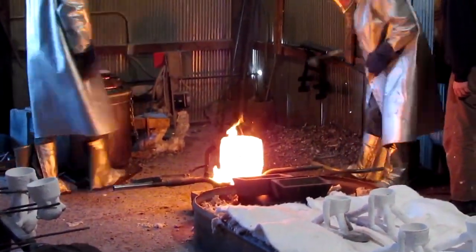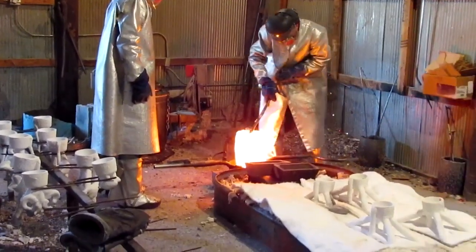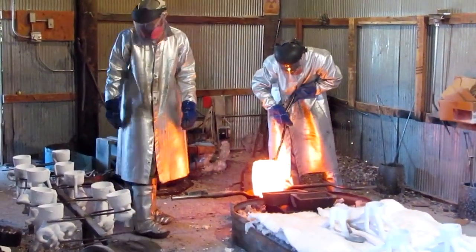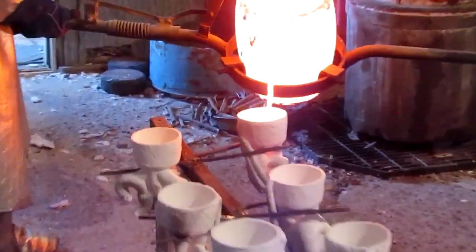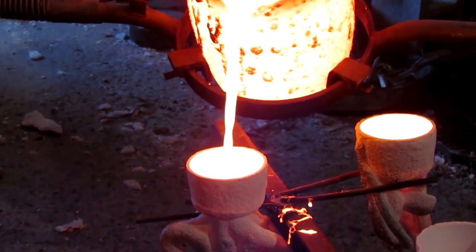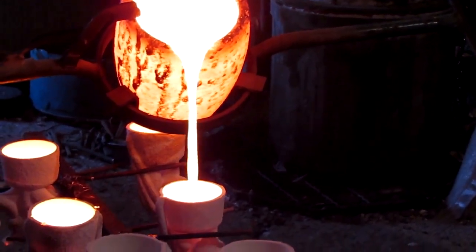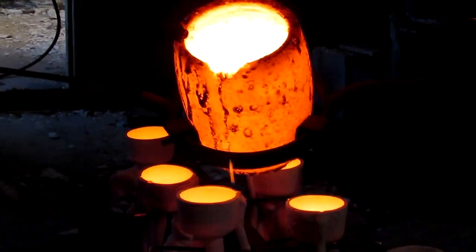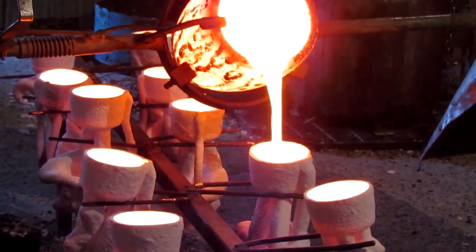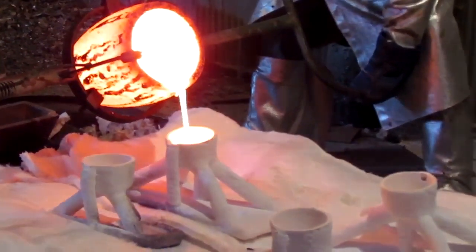That's just over 2,000 degrees right there. Skim it off. 2150. Hi, Matt. 2150. Holy mother. 2150, wow. Yep. 2,150 degrees. All right, now they start pouring. Gotcha. So they don't create air bubbles. Cool. Man, that is sweet.